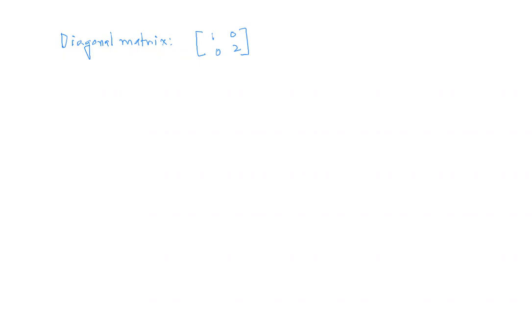By the way, when we are talking about the diagonal, we'll mostly be referring to the principal diagonal, which starts from the top left and goes to the bottom right corner. Whenever we are talking about diagonal matrices, we are pretty much always talking about the principal diagonal, all right?